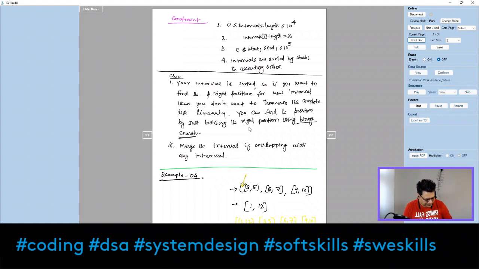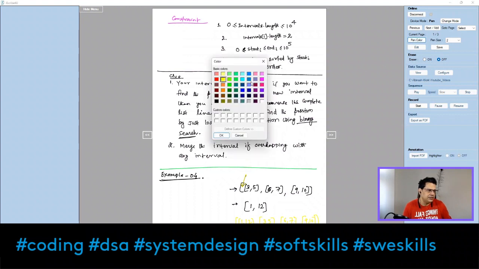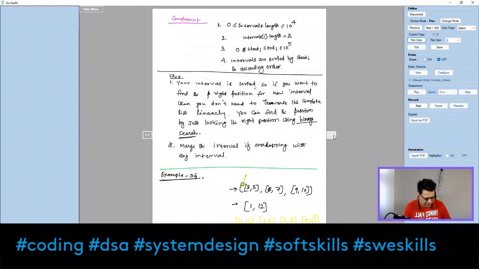Now by inserting this, you can quickly realize that you get interval overlapping in this series. After including this new interval, you will quickly understand that there is a conflict, there is overlapping here. I hope the earlier color is not visible, that's why I'm changing the color here. Okay, right. So you can see that this 1, 12 is overlapping with 3, 5. Even it is overlapping with 6, 7. It is overlapping with 9, 10.